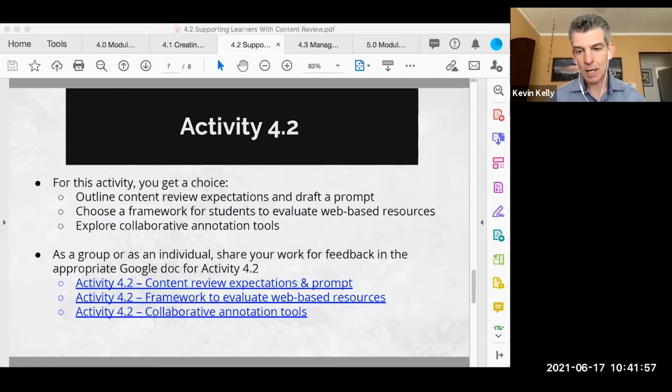If not, I will do that and make sure they're in the master folder with everything else. I'm going to stop sharing so I can take a look and see all of you popping in those documents. We'll take about 5 minutes just to collaboratively put together some different ideas, and then we'll jump on to our next micro lesson.